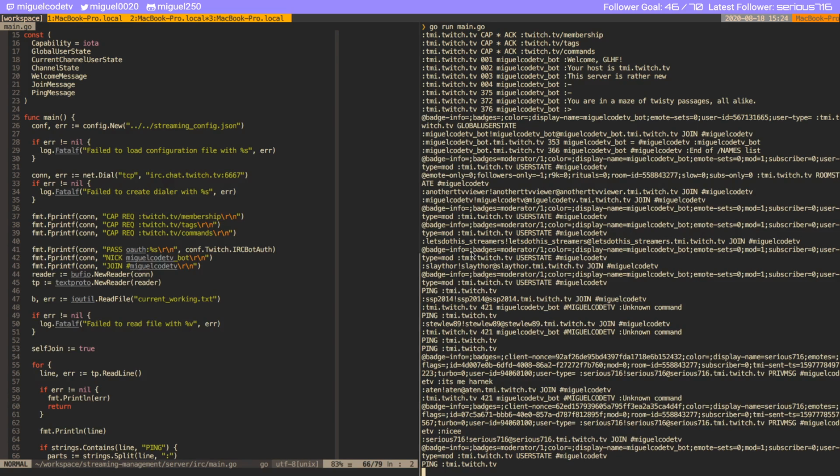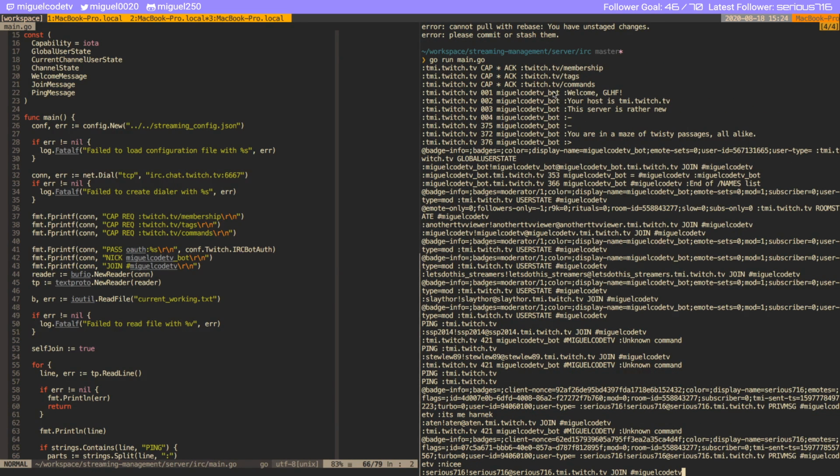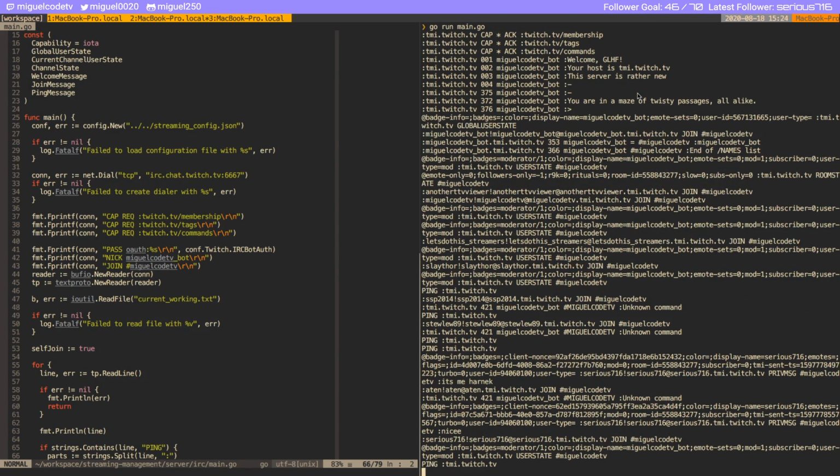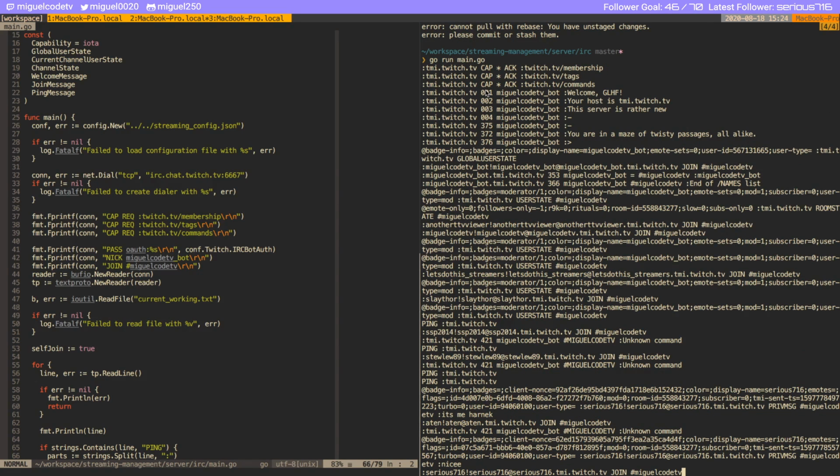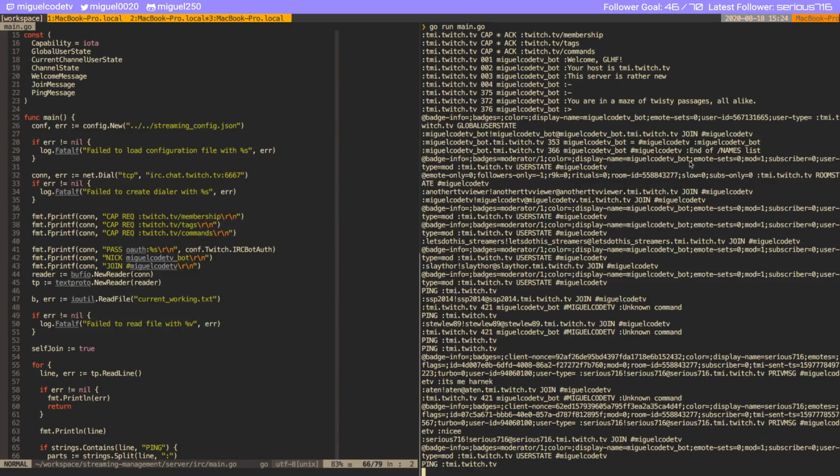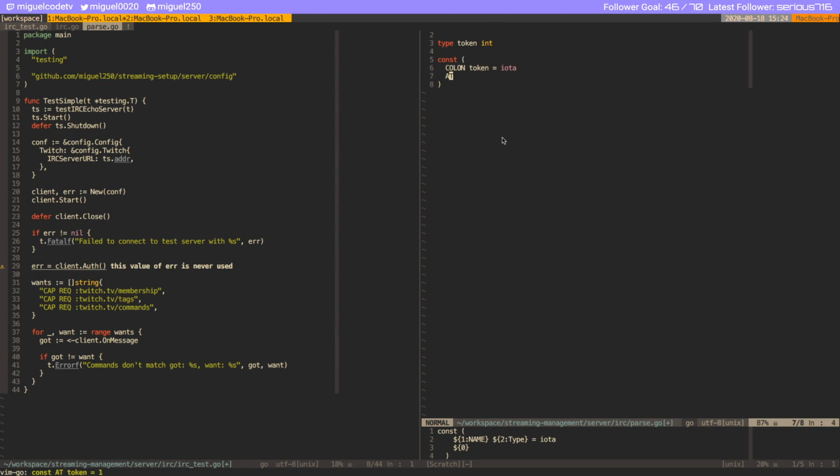What we're doing now is writing the parser for how to parse these messages. This is what the messages that the Twitch client is going to be sending, and then we can continue from there. It's going to be interesting because we have to figure out how to parse the different parts, like this here, and then the different commands that he's sending us. But for now, I just want to figure out how to parse the first part of it, and then we take it from there.